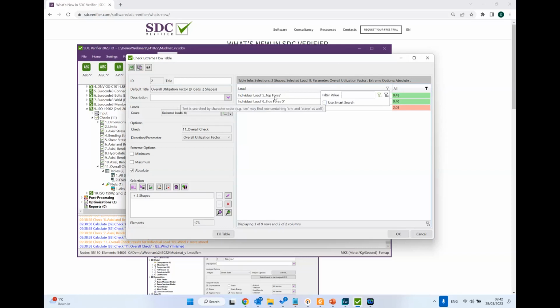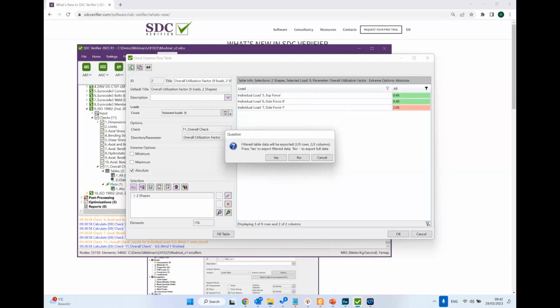So if you have something written top side or whatever, it will also find the others with that specific group of characters. And in the end, of course, it is possible to export the table into Excel, for example. And what I wanted to show here, it is nice to see that it's possible either to export the data filtered or full.